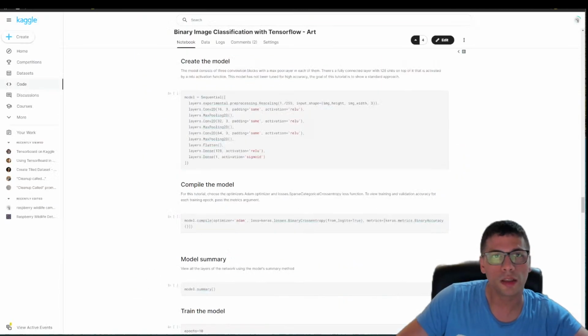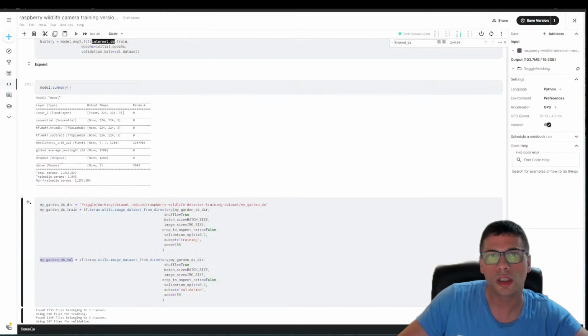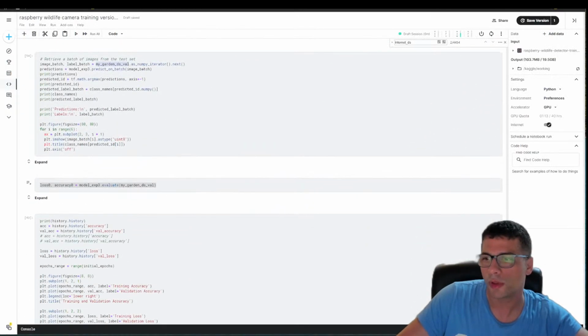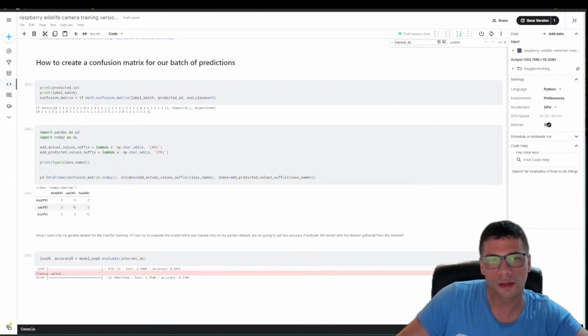Right, my idea is now training a new model with 2 concatenated data sets and see if I can get high enough results both for my dataset and for the internet dataset.